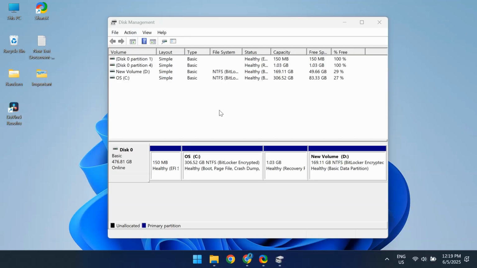Here you see the disk management utility in Windows. We won't be using it, but this is just to give you an overview of the steps we will be performing later. So basically, we will be shrinking the D drive by 10 gigabytes and then creating a new partition on that space to store files. You could shrink another drive. It's up to you which drive you want to go with. If you want to use disk management to partition hard drives, we have another video for you. If you want to continue with the Diskpart utility, keep watching.